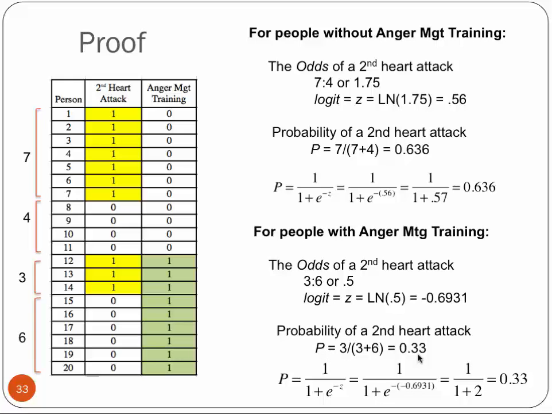So what you've just seen is the entire process of how this works. We calculate the odds given a unique set of predictors. In this case, I only had one predictor, but I could have had more than one, and it would have looked for all the unique values and combinations of those values and calculated the odds for each unique combination of values across those predictors. Once we've done that, we can take the odds and calculate the logit, and once we know that, we can plug this into the logistic response equation for z and calculate the probability that that outcome will happen.